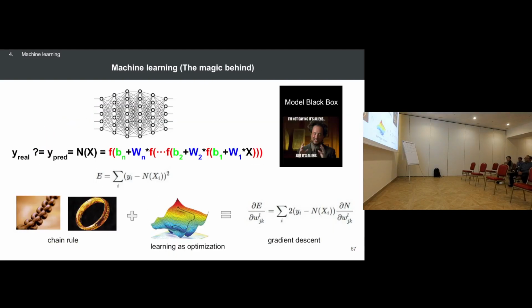To do that, everything is based on two things. Learning for us will be a combination of the chain rule and an optimization. Once we have written this problem with an error function, we just have to differentiate this function with respect to the trainable parameters of our neural network. So here we will do an optimization over all these W and B that are inside our composite function.